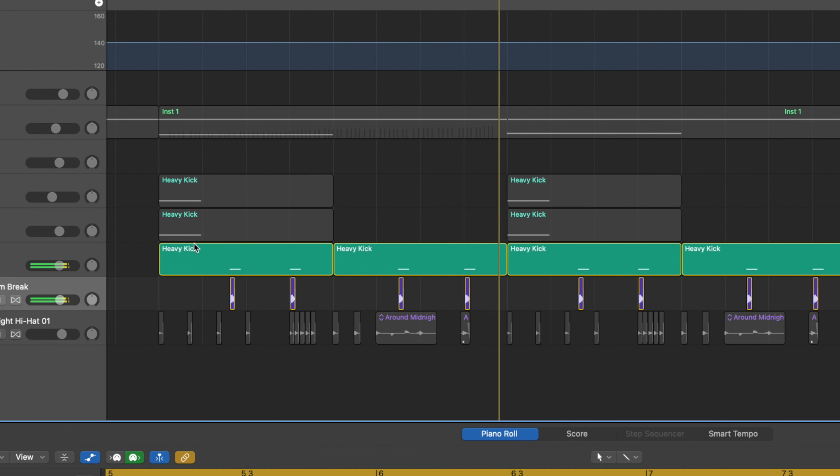The thing that juxtaposes super nicely with this kick - and it doesn't happen until later in the track, but we can just do it here - is we have bass notes that happen before the kick drum, and they then become part of the beat. So there's still nothing happening in all this space here, but right here before the kick comes, on the beat, boom, into the kick drum, and just gives it that - making it more like a bass line. Then the same trick that's happening with the hi-hats makes it feel like the pace is going up. It's just happening on the beat, leaving the space, and then coming into that kick drum again here.